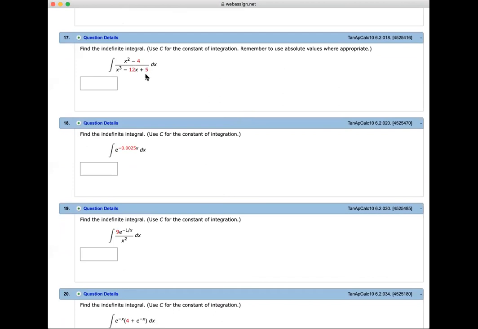So problem 17, we're looking to see if there's a choice of u that we can turn this complicated looking antiderivative into a simple one. And one of the things that I noticed is that I have x to the third power in the denominator and I have x to the second power in the numerator. And I know that when we differentiate powers of x, it decreases our power by 1. And so the thought I have here is like maybe we can take this problem and we can rewrite it using a substitution for that cubic equation there. So I'm going to copy this onto the whiteboard. We'll take a look and then go from there.